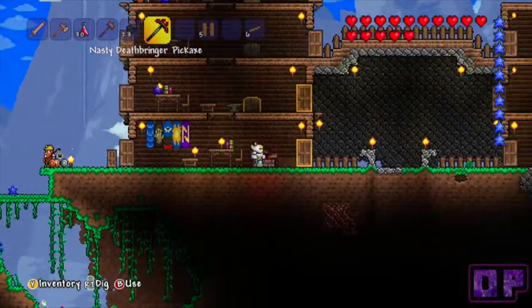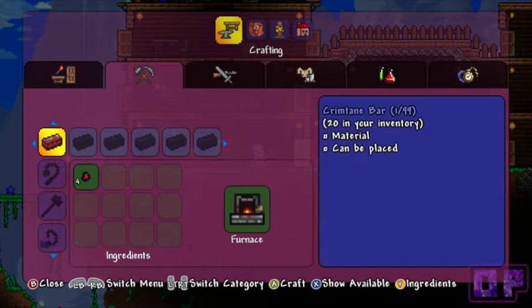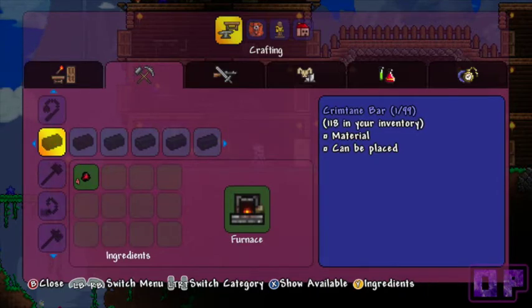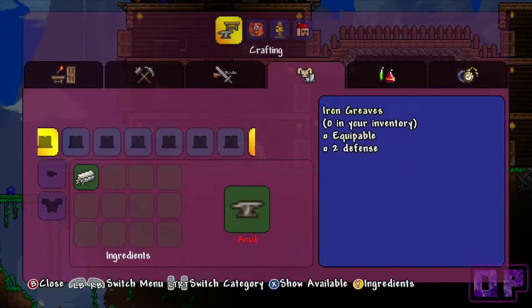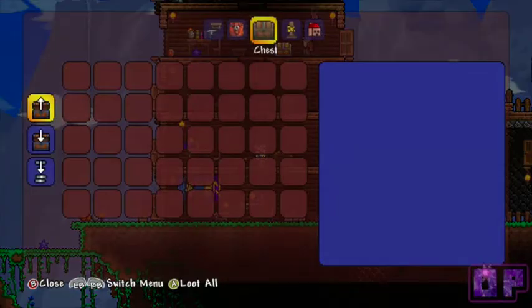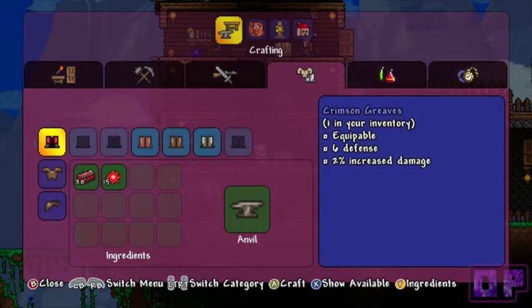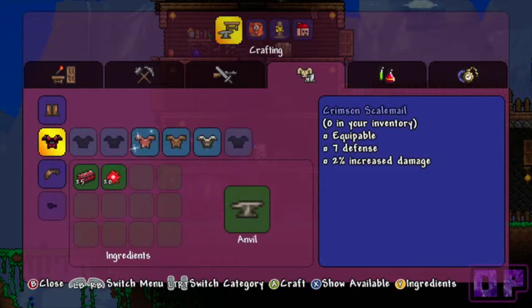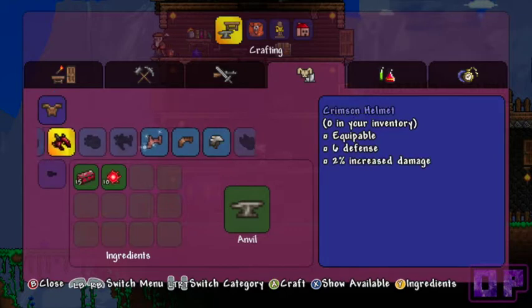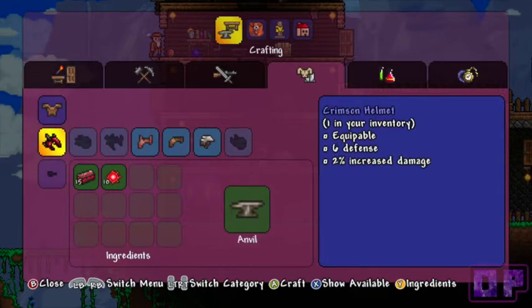So I'm going to head to the furnace, and I'm going to smelt all this crimtane that I've still got hold of. And hopefully, I think I need 75 or more. Oh yeah, we've got more than enough, I think. So we're going to make ourselves a full set of crimtane armour. But we have to go to the anvil for that. Yep, there we go. Crimtane greaves, crimtane chainmail, scale mail, should I say, and also, oh, what's that? Rich mahogany helmet, or we can have the crimtane one. I think we'll go crimtane.